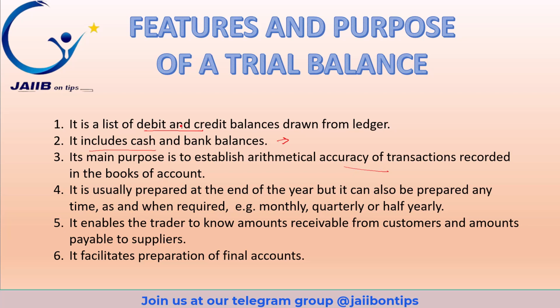So whatever mistakes we have done in creating journal and ledger book will be checked. All the transactions will be checked if it is correct or wrong. So we can do the rectification entry with the help of the trial balance. It is usually prepared at the end of the year, but it can also be prepared at any time as and when required. For example, monthly, quarterly or half yearly.